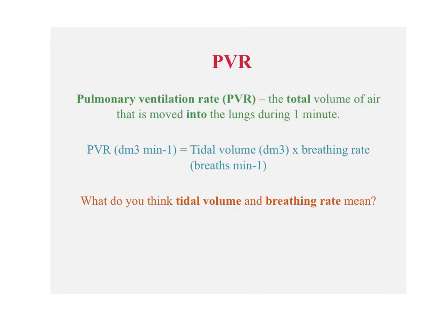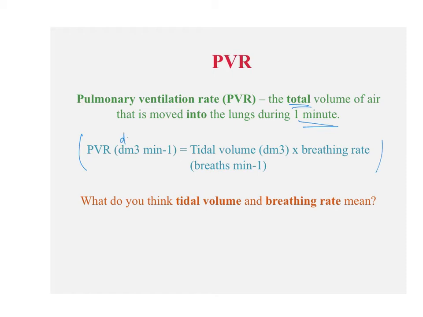Now, as you well know, quite a lot of your A-level is maths. About 15 to 25% of some papers can be maths. This is one of the calculations involved in breathing. The pulmonary ventilation rate, or PVR, is the total volume of air that is moved into the lungs during 1 minute. And it's calculated with that blue equation.